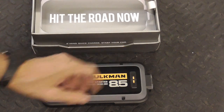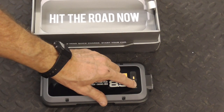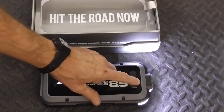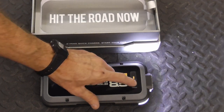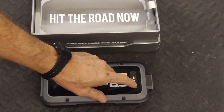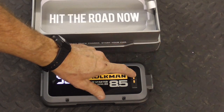On one end, you have five LED light modes. The first mode is 50%, the second mode is 100%, the third mode is a white strobe, and the fourth mode is really cool — that's an SOS signal, which I think is pretty valuable. The fifth mode is a red strobe, and then this is the on-off button.